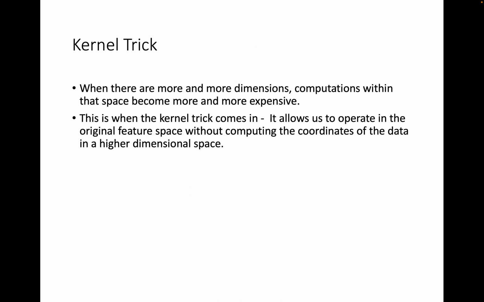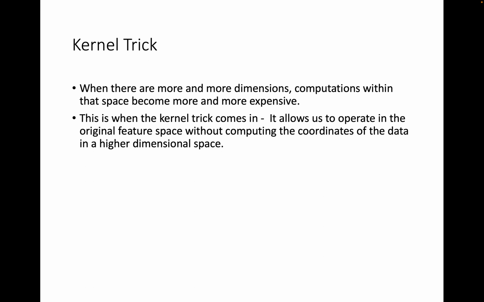Kernel trick. Back to the kernel trick. When there are more and more dimensions, computations within that space become more and more expensive. This is when the kernel trick comes in. It allows us to operate in the original feature space without computing the coordinates of data in higher dimensions. Whoa, that is insane. But man, computer science is like, this is when the kernel trick comes in. It allows us to operate in the original feature space.